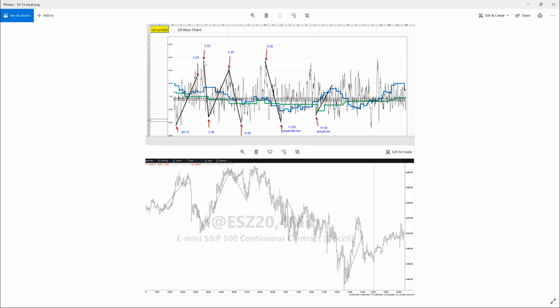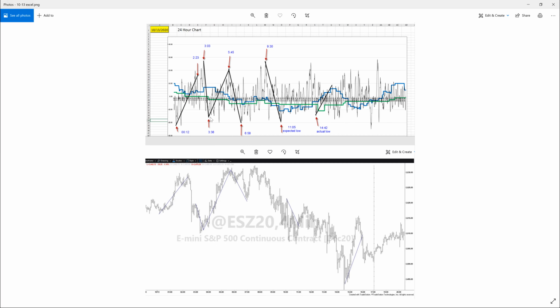and at 3:03 a.m., the gray line comes into a spike peak, which indicates that we could take a short in that area. And that's indicated down here on the price chart, right at the 304 bar, where we can take that short and catch that move down. Now that move down runs till 3:36 a.m.